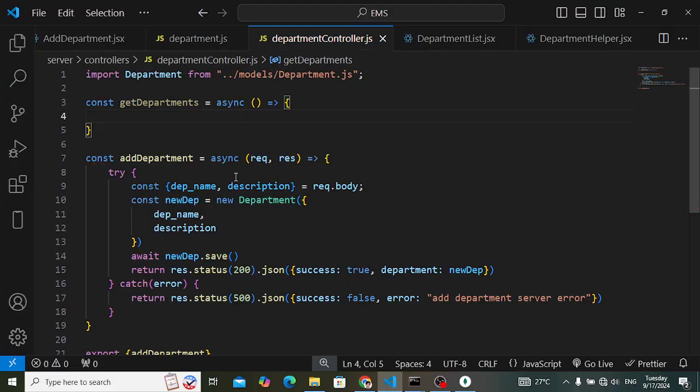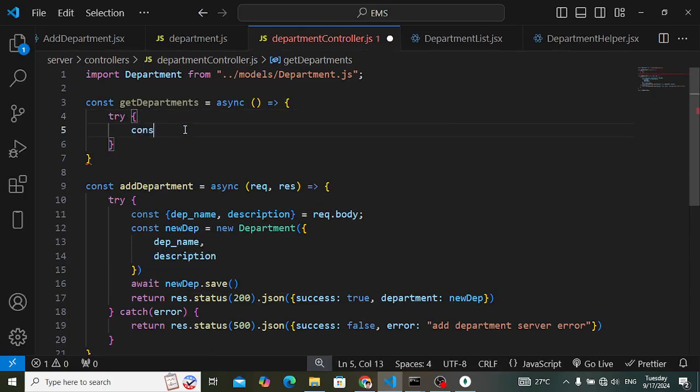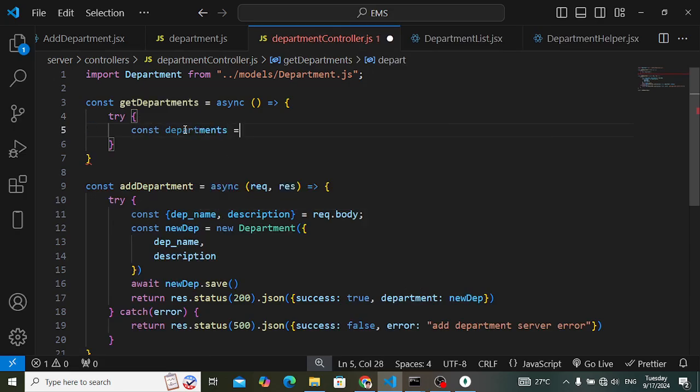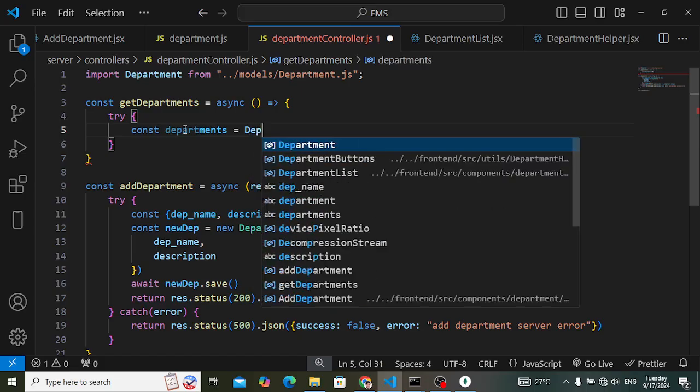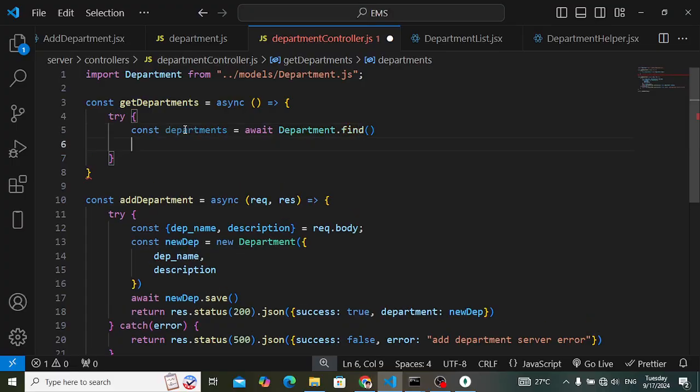That's it. Okay, so now in this I will return all the departments data. So const departments is equal to await Department.find, dot find to return all the records. And what else we need? Let's now return the response.